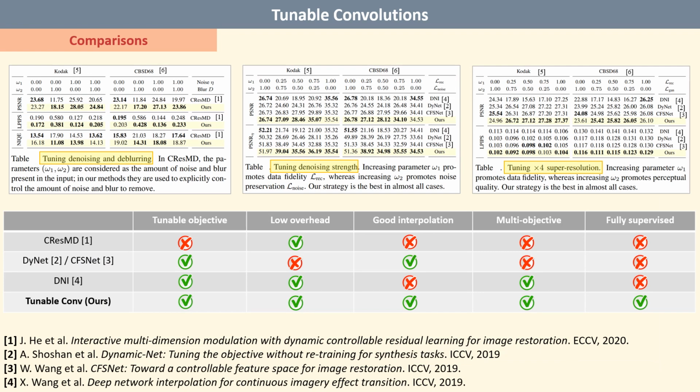We conduct extensive experimental evaluation on various image restoration problems. Our results clearly show that the proposed method outperforms state-of-the-art controllable neural networks in almost all combinations of input tunable parameters. We even outperform traditional neural networks trained on a fixed objective in some instances. Additionally, our method forms the only tunable strategy that is able to simultaneously offer low computational overhead, smooth and reliable interpolation between objectives, support for an arbitrary number of objectives, and an explicit ability to supervise for all possible linear combinations of objectives.